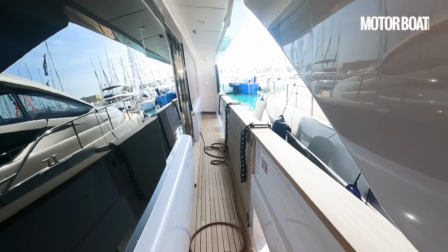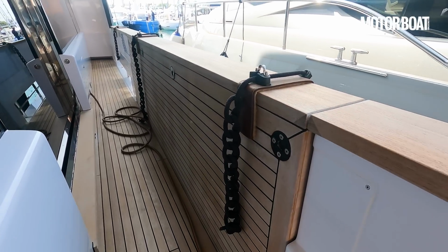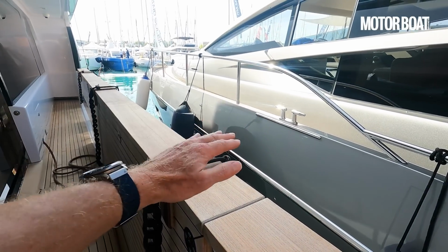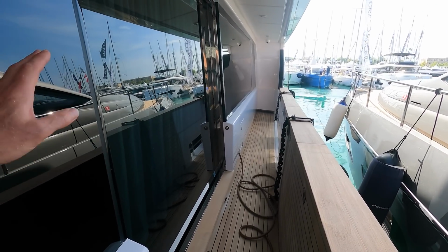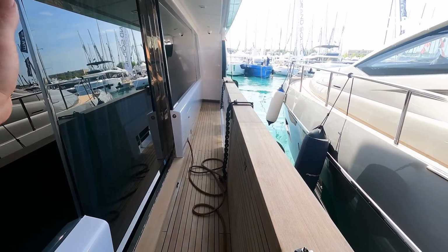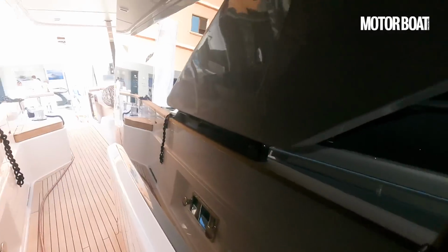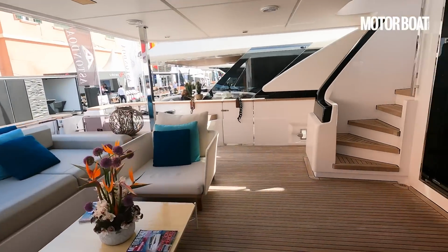But whilst we're on this deck, I did want to show you one of the special features, which is a huge folding balcony. Now you can see you've got controls for that here, lock, unlock, and then the balcony switches, and that folds down out over the sea. Big door opens up here into the saloon, so you have this wonderful terrace over the sea. You can come straight out of the saloon onto the platform. They've set up ropes around it and railings, make it feel nice and safe, but very cool to have that, especially from inside the yacht.